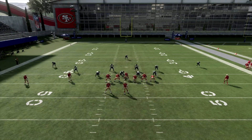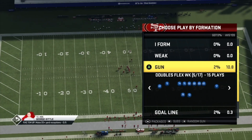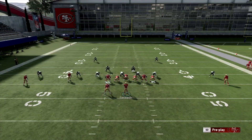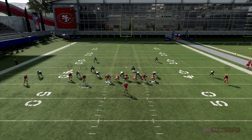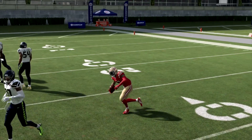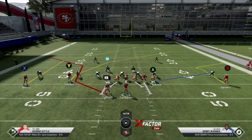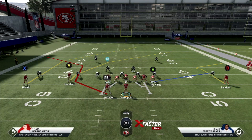Now I want to show what it looks like against man-to-man and even a man blitz, because there's another setup for this. Against man coverage, we do the same thing but leave that corner route out on the right — it's going to get a nice possession catch animation on that cut to the inside. I hike the ball, throw to the cut — possession catch. That's pretty much unguardable in man coverage. They're going to need a purple zone to stop that. As long as there's single coverage, nothing's stopping it. It also works in zone if they zone blitz and have no one over there besides a deep blue.